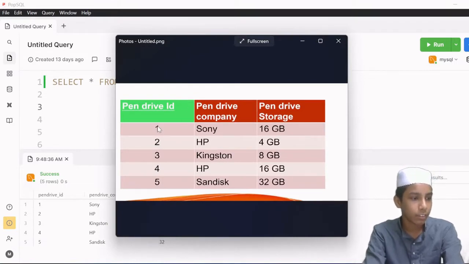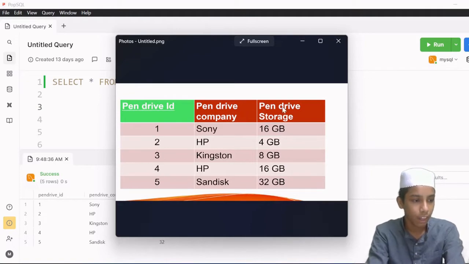So we have used pen drive ID, pen drive company and pen drive storage. But in this video I am going to change one column, pen drive storage. Instead of that I will be giving pen drive customer, because we were using pen drive storage until now and now we are going to use pen drive customer.